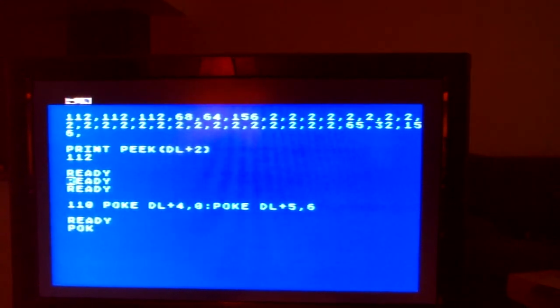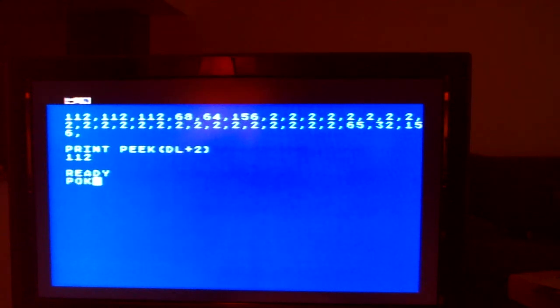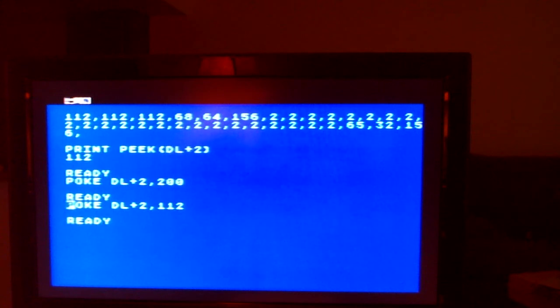Let me show you real quick if I change it. I'll change it and revert it back, otherwise I'm going to lose my program here. So poke DL plus 2, 112. And we'll change it to something else up here. This line here is just going to allow me to restore it because the screen's going to turn off. So now you can't see anything. Now it's turned back on. So if you try to change this in any way, I don't know if it ever does anything. The computer doesn't understand and it blanks out the whole screen. So you never really want to change any of those lines, whether it's 0, 1, or whatever it is.